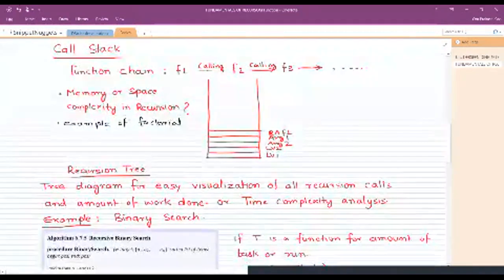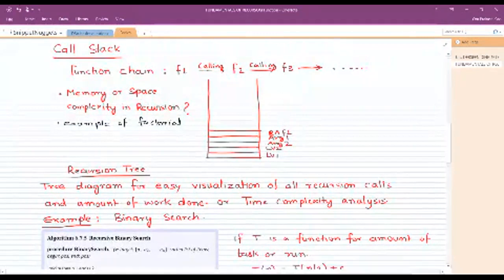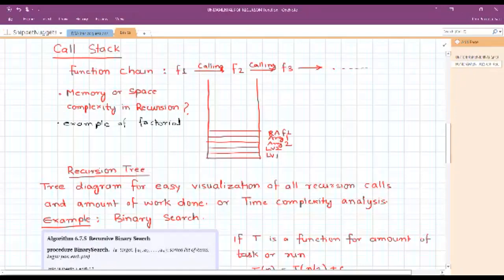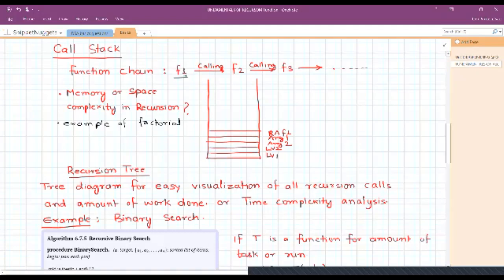Now let us move to the call stack. What is a call stack? Call stack is basically the program's memory in a stack format in which the program execution saves its state, that is, from where the control is flowing to where. Okay. In case of recursion, let us say in our program we are calling a function f1, which is calling another function f2, which is again calling another function f3, and so on. So in a call stack, what happens?